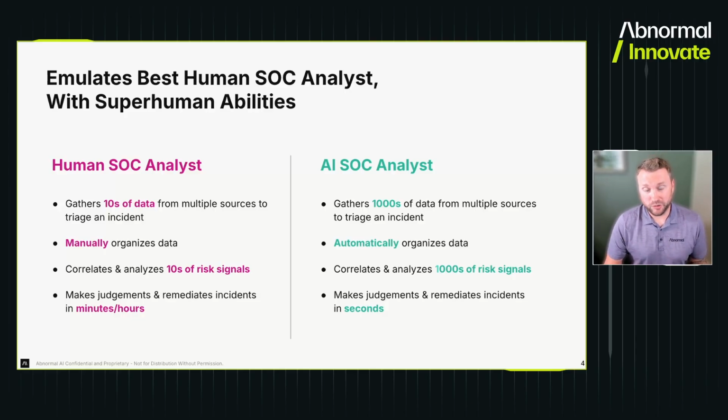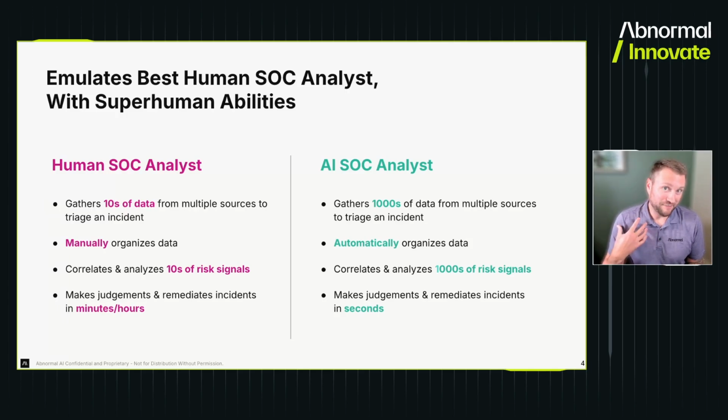We then automatically organize that data, correlate it, and we're making automated decisions in a matter of seconds, effectively in real time, as messages are making it past those upstream email controls and otherwise landing in user mailboxes. And so Abnormal's inbound email security solution can be viewed as an AI SOC analyst that is just focused on mitigating the risk of that last 1 or 2% of unwanted and malicious mail that is otherwise making it through my upstream controls.